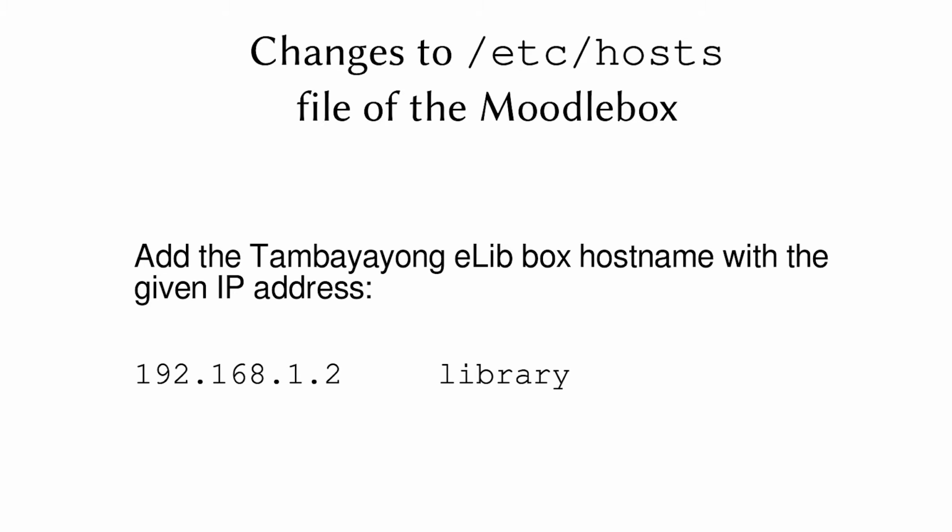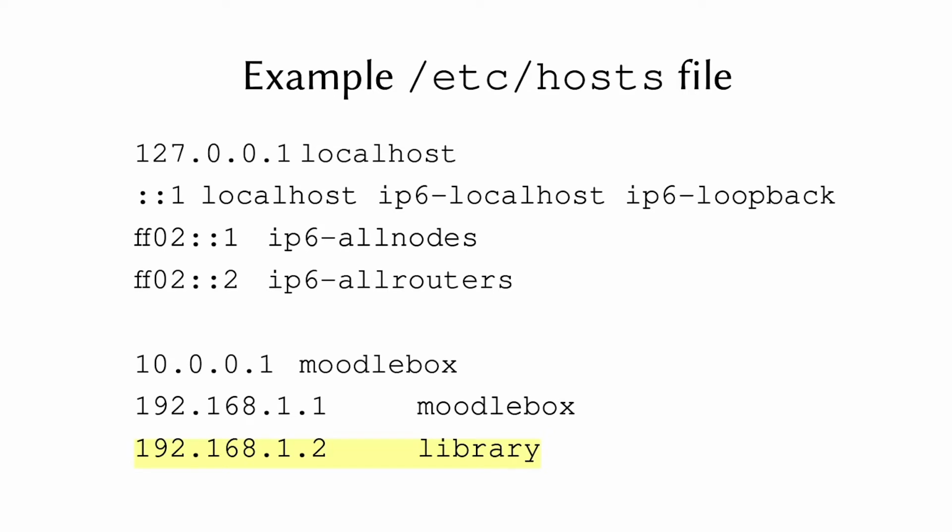For the /etc/hosts file of Moodlebox, we add the Tambayayong e-library box hostname with a given IP address. I assigned the IP address 192.168.1.2 and the host name library to the Tambayayong e-library box. We do this in the Moodlebox server, take note, so that the Moodlebox would be able to communicate with the content repository Tambayayong. And here's an example of my /etc/hosts file. This is the line that I have added.